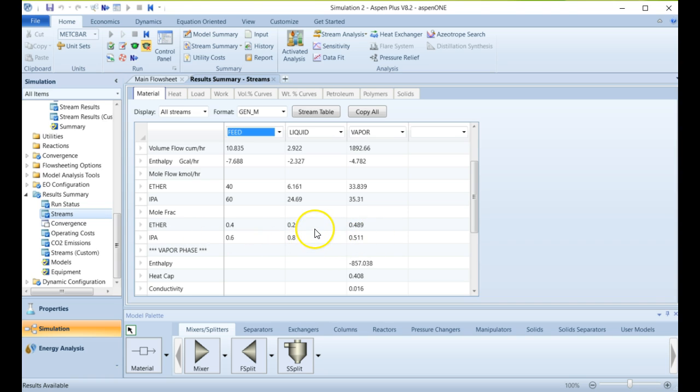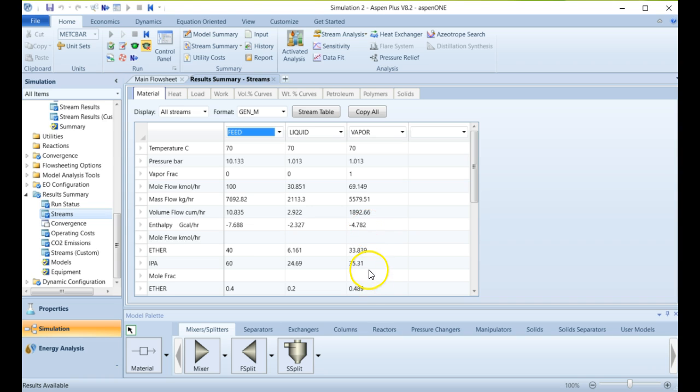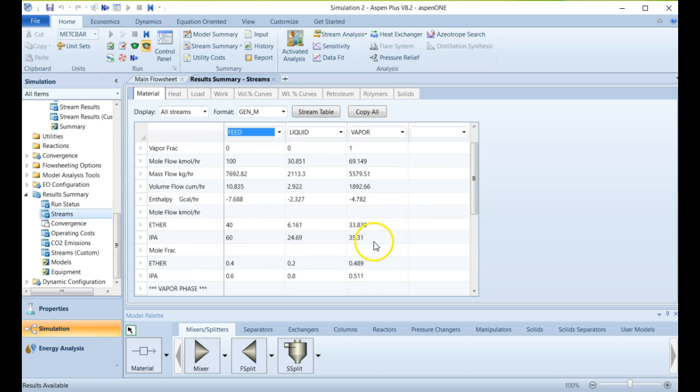And you can see the mole composition of the ether is 20% in the liquid, but almost 50%, or 49%, in the vapor phase. So you enriched the vapor phase with the ether, diethyl ether. If you look above here, that would make sense.